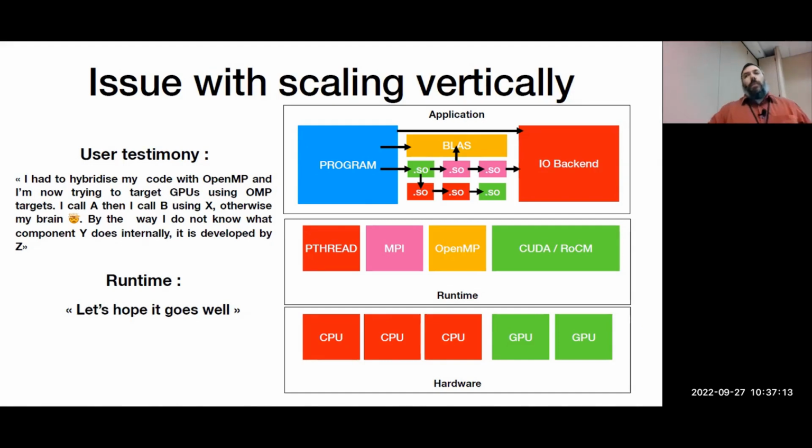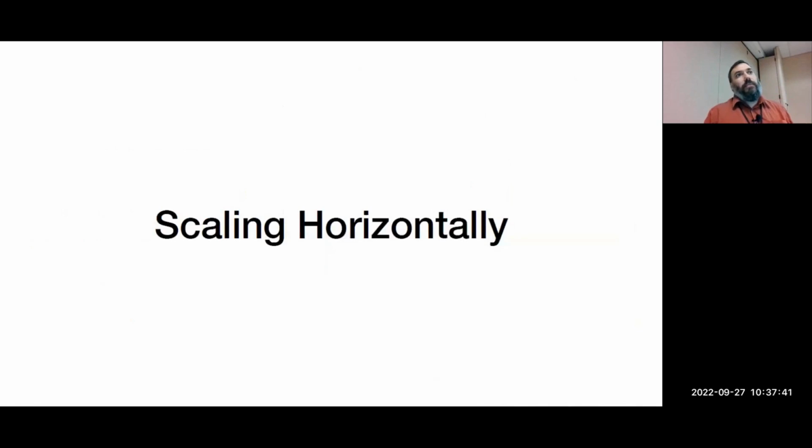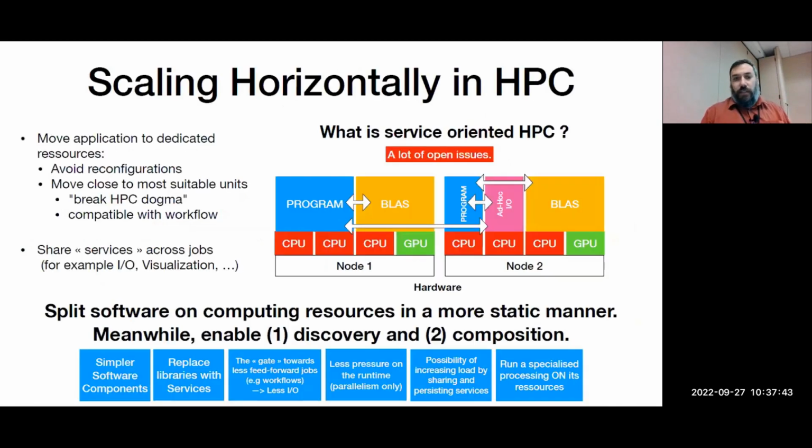So I will mitigate that a bit. We make a lot of efforts in different application programming models to try to know that some other runtime is using the same hardware, so we try to improve that. So all this composability will be better off vertically, but it's really something hard to do. So one solution may be to scale horizontally.